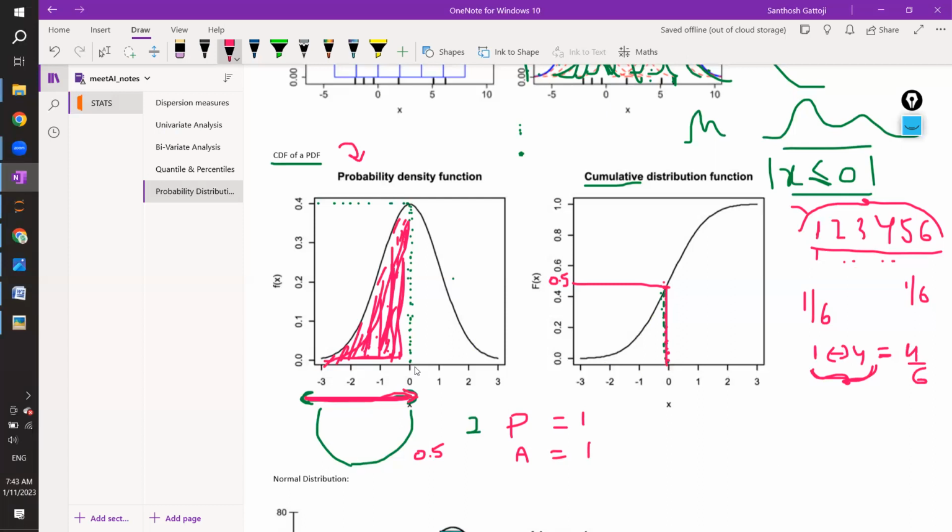Yes, Santosh. But the only thing is, here the complete range -3 to 3 is 1. So -3 to 0, the middle, is correctly half. That's why we're taking it as 1/2 or 0.5. But what if it is the area from -3 to, let's say, 7? There is no 7, right? The graph is ending at 3, and after 3 there is no probability. Okay, fine. In this case, I want -3 to -2.